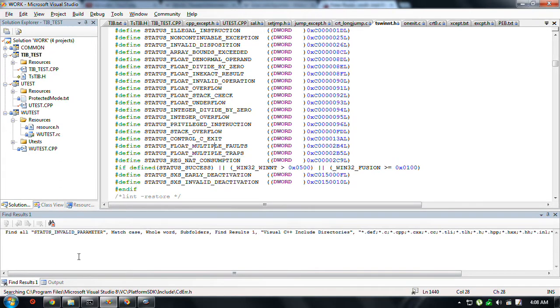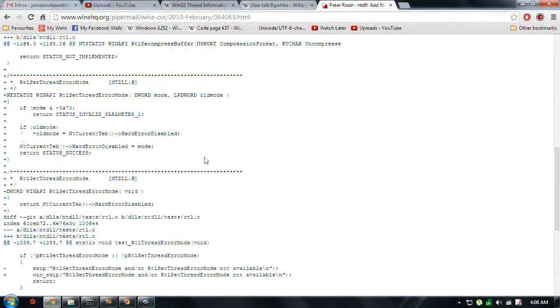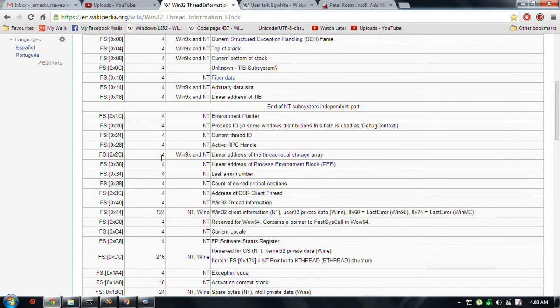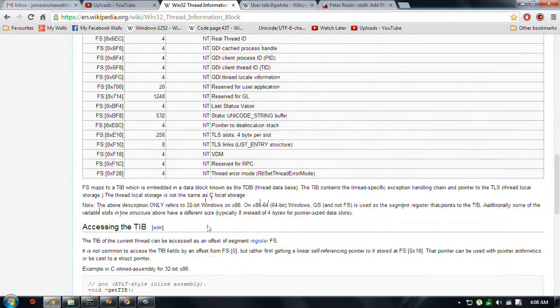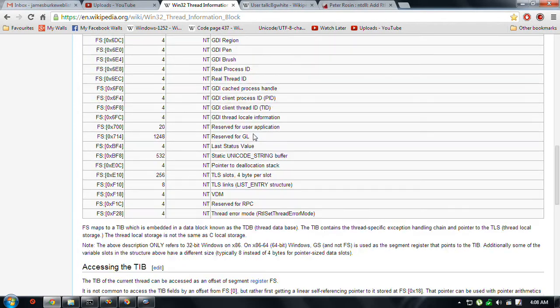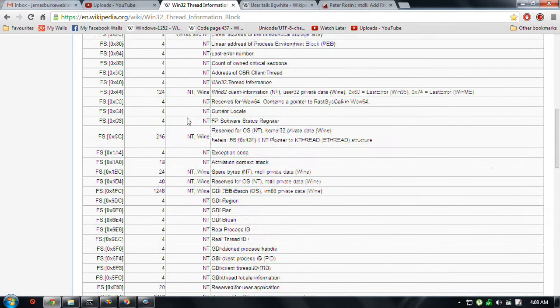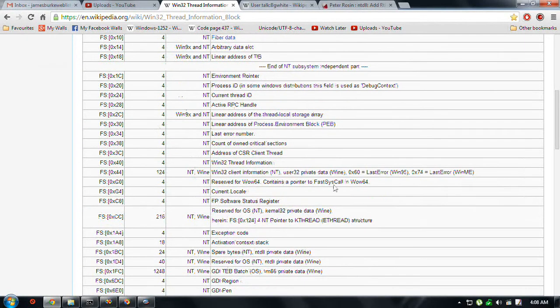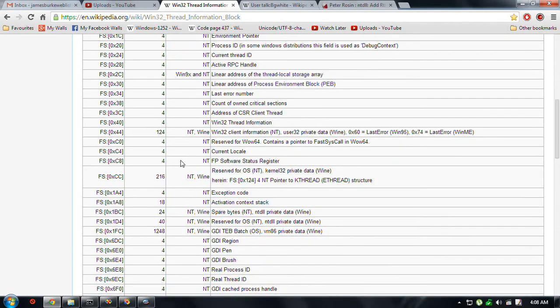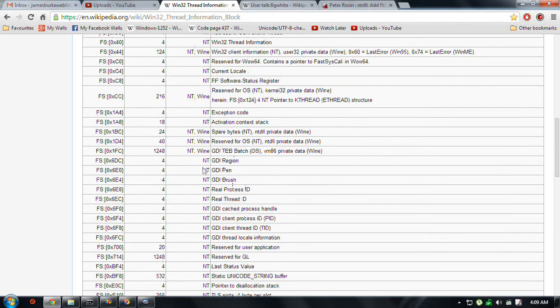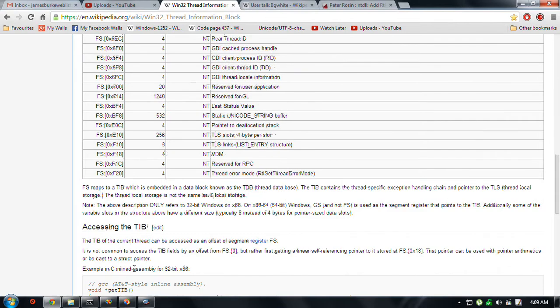They say that remember that this struct was supposed to be platform dependent. I guess that's what they mean. Because it says some of the variable slots have different sizes, sometimes 8 instead of 4 for a pointer. And it says only 32-bit Windows, so sometimes I guess there are 8-byte pointers even if it's 32-bit Windows. Maybe for forward compatibility, some of the pointer values are 8 bytes. There's 8 bytes reserved, so you can use it in either case, I guess.